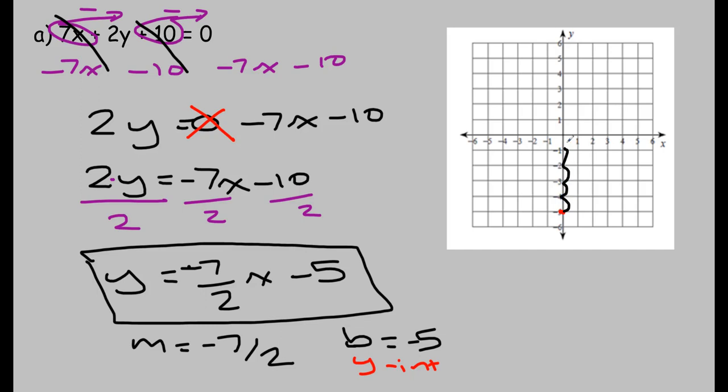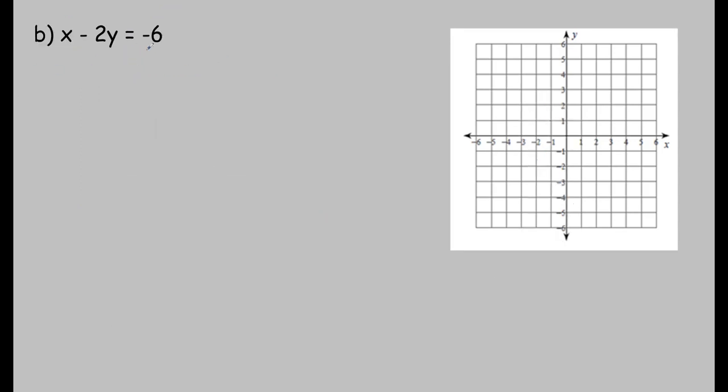1, 2, 3, 4, 5, 6, 7. And in order to make it look like it's negative, going down to the right, I have to go to the left 2. 1, 2. And then when I plot my point that way, it's forced to go to the bottom right. And then I would have graphed my line correctly like that. And then I'm going to include my arrowheads for proper form. So this was the only sort of new thing, although you already know how to graph, and that's what your graph looks like.